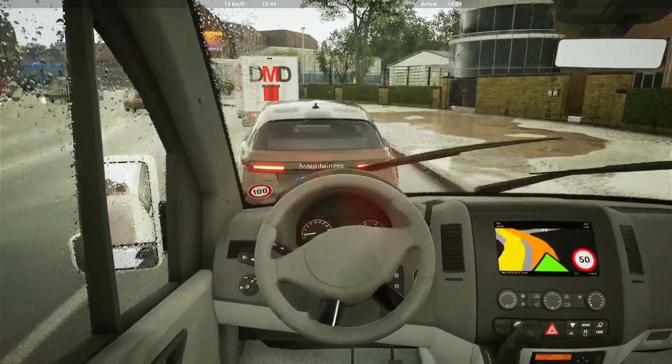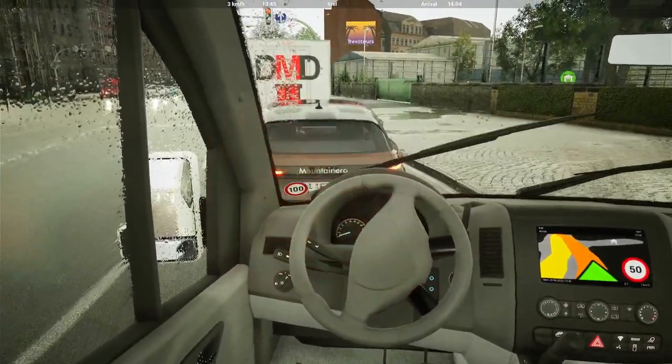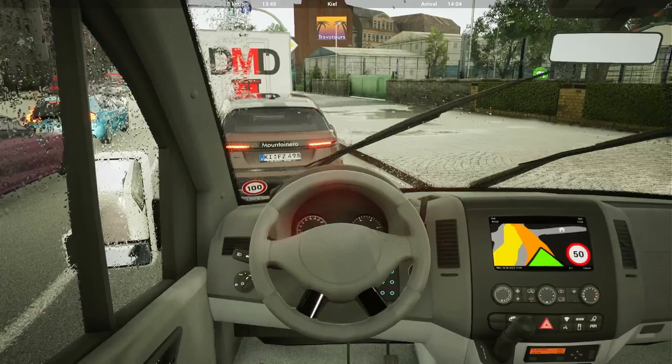Mr. DMD driver couldn't make his mind up which lane he wanted to be in. It's like we're stopping again. More red lights. We didn't get very far then, and I've just bumped into the car in front. We've got a green again.